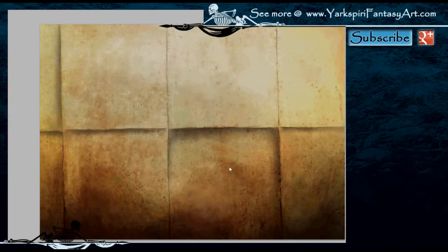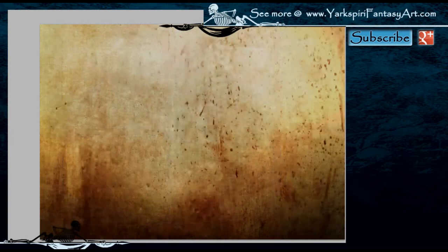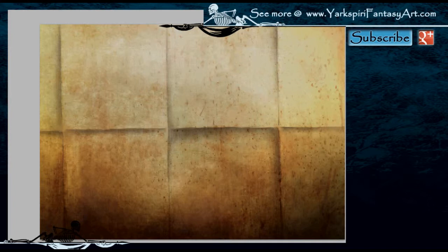Now, I did everything on different layers as I worked, mainly so that it would be easier for me to edit and make changes as I worked. This was a huge asset because I was able to change as I went how subtle or how strong some of these folds might be, because I am trying to keep it somewhat realistic in this image. Once I had the basic texture, however, then I was able to go in afterwards and actually start painting in the rest of it. So obviously I always look at reference material, and I started looking at old pirate maps and stuff like that.